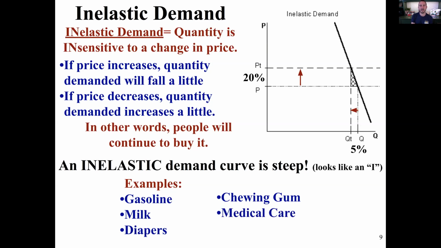Medical care, of course, is inelastic. Generally speaking, if you have a broken arm, you're not going to say, oh, well, it's way too expensive to fix my broken arm. You're going to go get your broken arm fixed. Voluntary procedures, non-necessary procedures, are more elastic, and we're seeing that right now, right? Elective surgeries are kind of going by the wayside right now to free up hospital space. So elective surgeries are a little more elastic, but generally speaking, the category of medical care is inelastic. Toilet paper is inelastic as well.